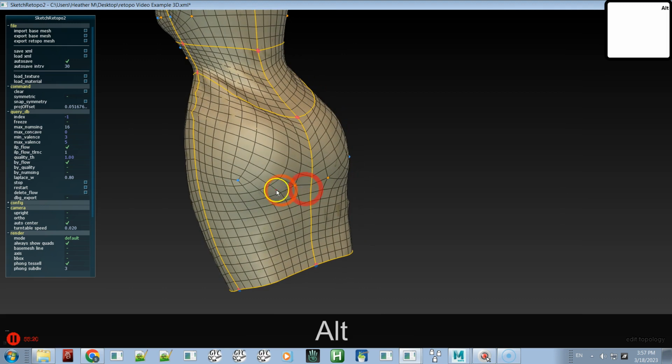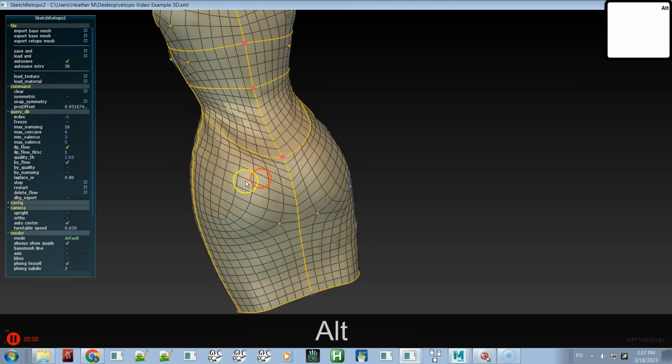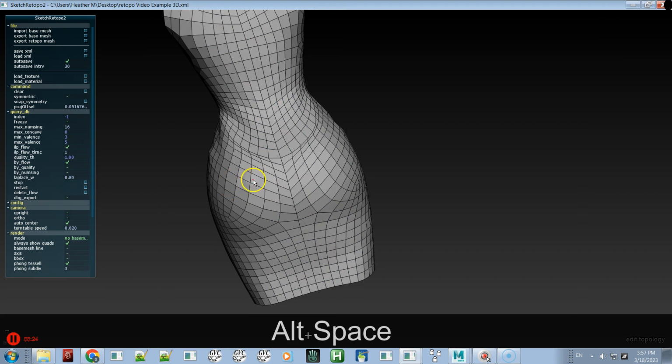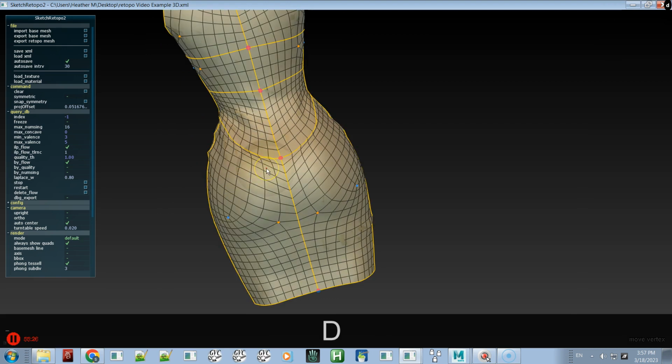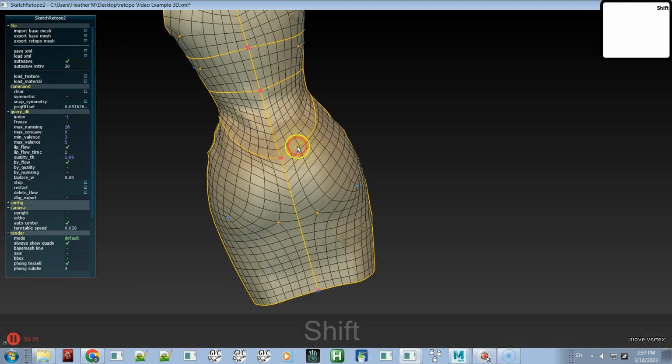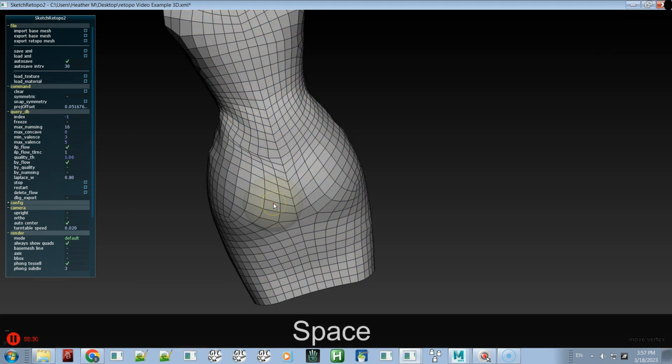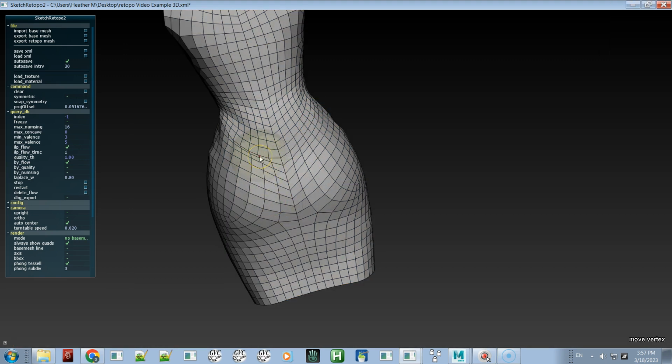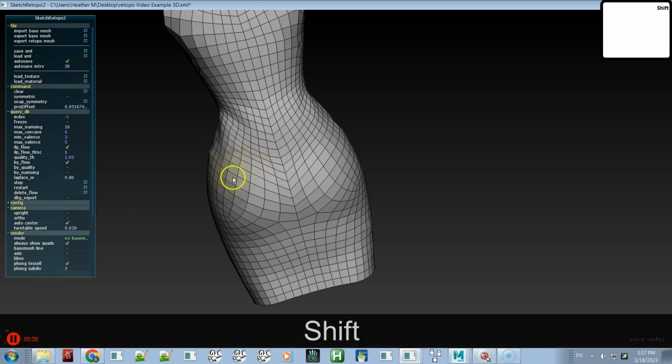No, it didn't mess our poles right here, so that's good. You can smooth, like I said, with D on the keyboard, holding down the shift key like that, but I just find it easier if I hit spacebar and I can see a little bit better. I'm just smoothing this out just a little bit.